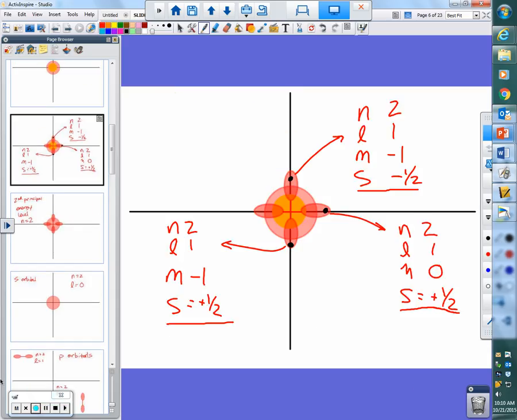Now, using this diagram and the subsequent numbers that go along with it can get a little bit cumbersome, right? It's very detailed, but sometimes we don't need all this detail. Sometimes we just need a quick representation of what the structure of an atom is in relation to the electrons. So we come up with a shorthand way of representing this complexity. Okay? Good there? And that's where we're headed today.